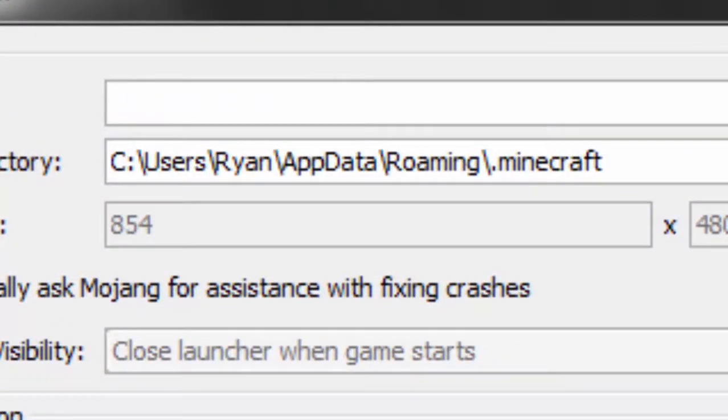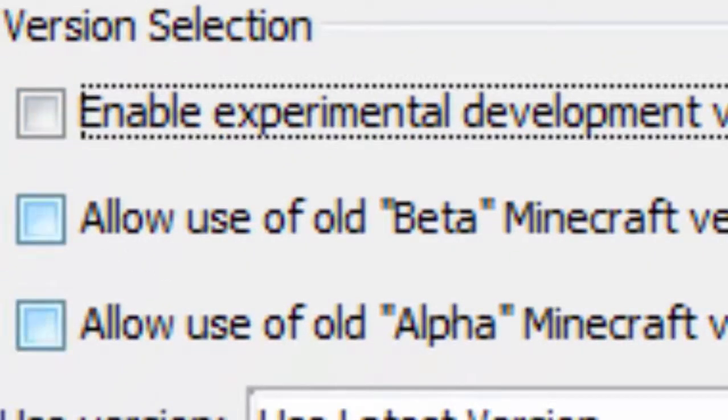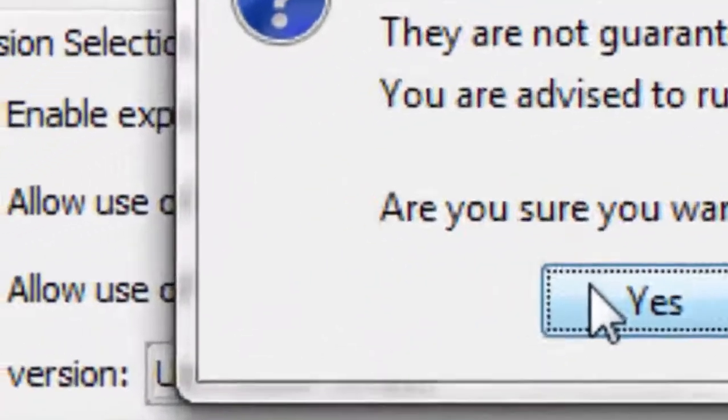Let's call this... this says the world is very happy in Irish. So what you're gonna do is, this should not be clicked. If you've never made a snapshot before, you should click enable experimental development versions. So this will pop up and say, are you sure you want to blah, blah, blah, blah. It may corrupt your world like I told you. Second warning. Click yes if you want to go through with it.